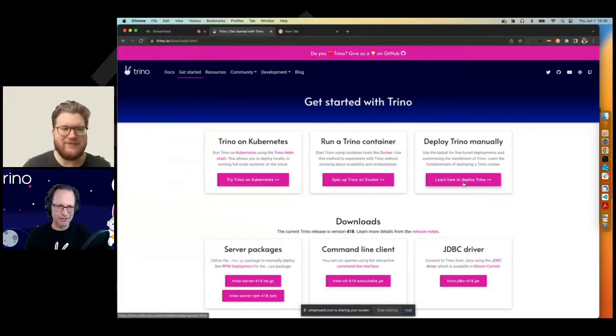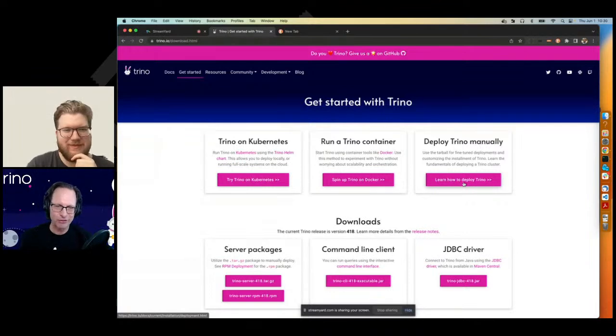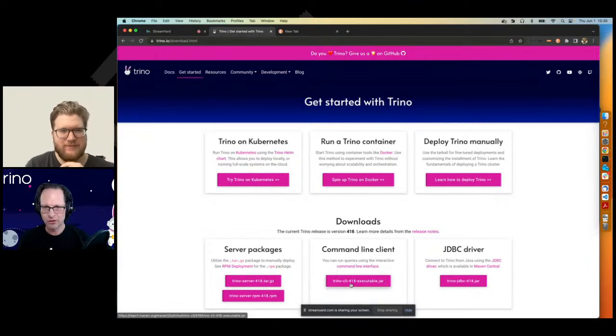That's a good idea, Cole, because it gets pretty deep, and if you have to manage 1,000 servers, it's not going to be as easy as just running it locally on your laptop, right? Mm-hmm. So let's concentrate on the easy steps first. The first easy steps are going to this website, pressing the Trino server tar.gz download and the Trino CLI download. I've done those already, so they are already downloaded on my machine.